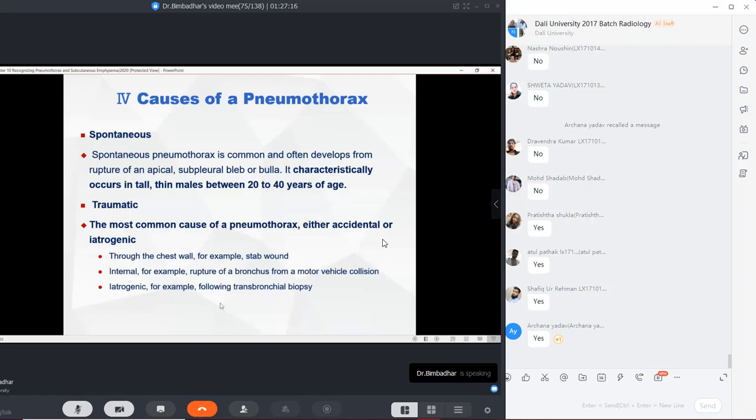Okay, try to learn that there is another condition called pneumomediastinum. Pneumothorax is entirely different from a pneumomediastinum. Pneumomediastinum means the escape of air inside the mediastinal space, which means outside the parietal pleura also. We will talk about that in the cardiovascular system, but it is not a pneumothorax. Pneumothorax is escape of air between the visceral and parietal layers.